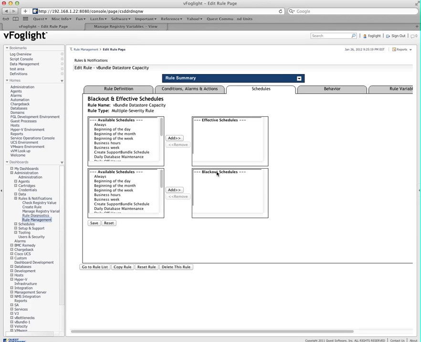This one here with the blackout schedules, think about it this way. If you have virus protection that's running all the time and it's causing high latency or high CPU or something like that, you could set this up to coincide with your actual virus protection going on to keep you from getting stray email messages or anything in your environment. We would just suppress it or black it out during that time.